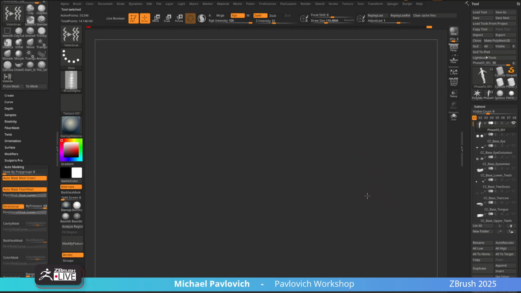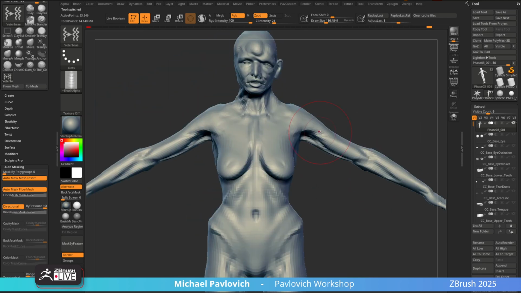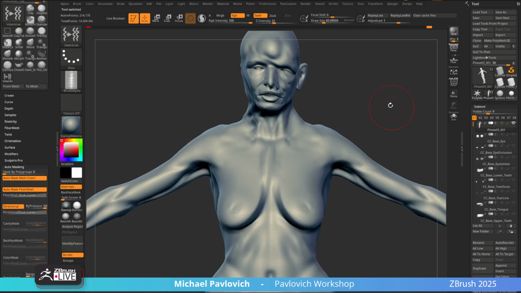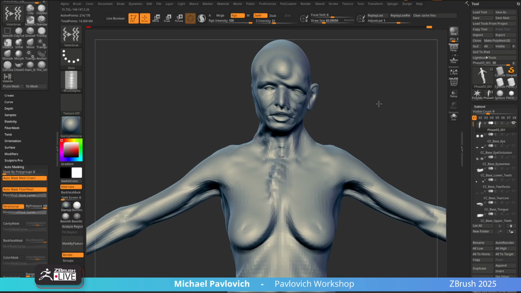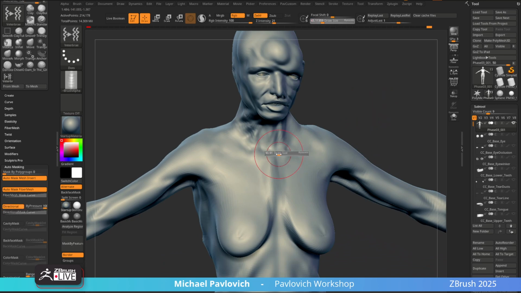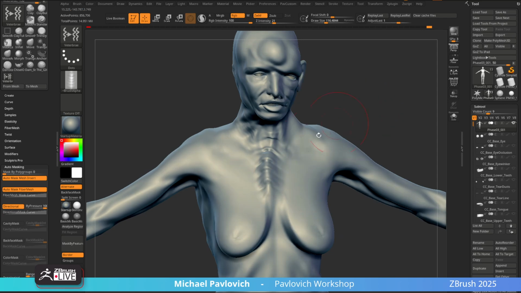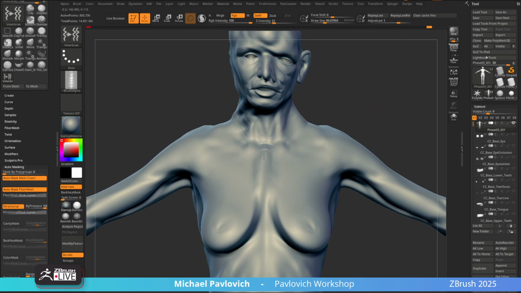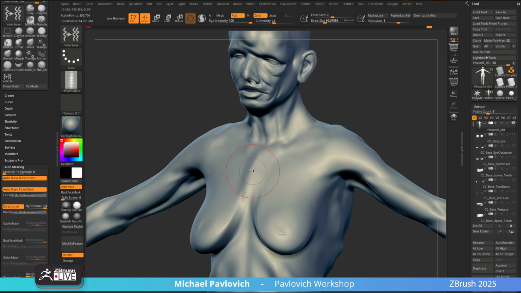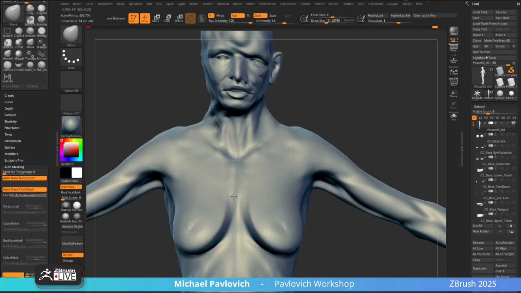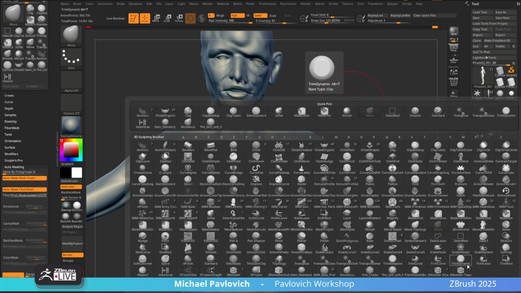Okay, so back to our character here. F to frame. Right along the front here, I'm going to go ahead and hit Control D one more time. And right along the front here is a built-in little vertebrae area. And again, you can hit Control D one more time just to give yourself more resolution, so you can dial that in. And if that brush has built-in height or volume, a pretty intense volume change, you can just make our original mesh a little softer. Brush.